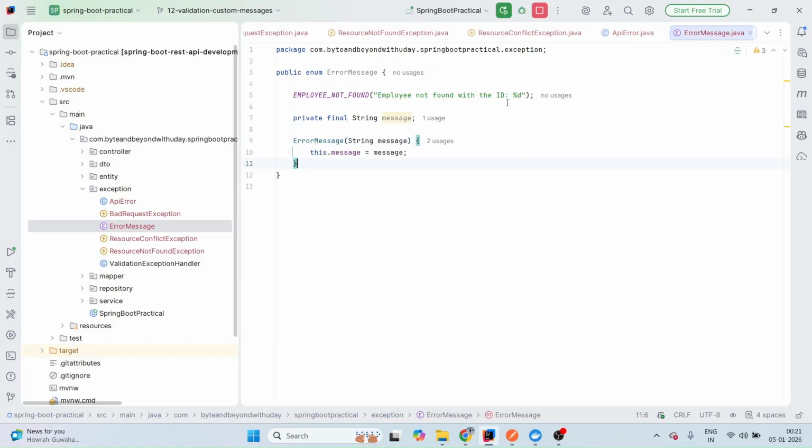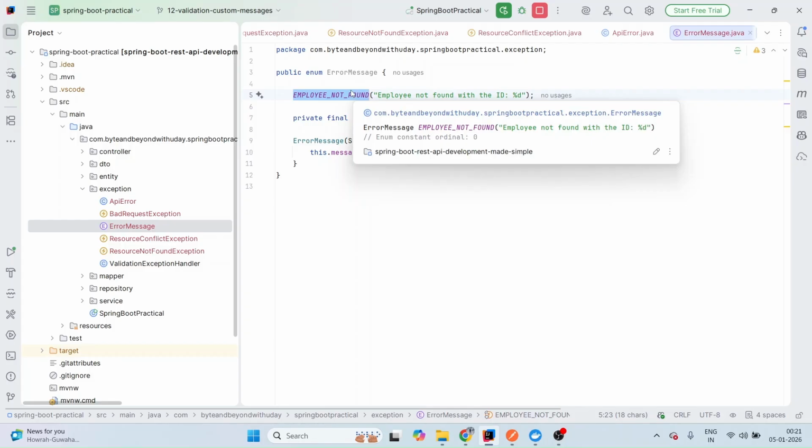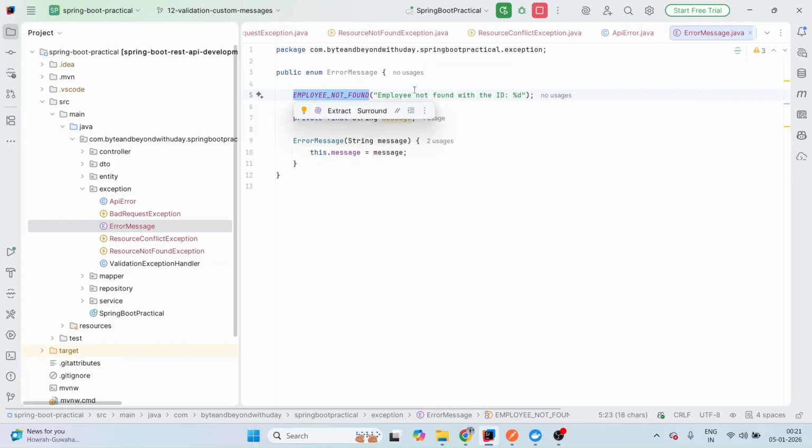Now the error is gone because I am creating the enum and passing this error message. That error message will come over here and be stored in this message. You can think of it like an object which carries this message. That's it.